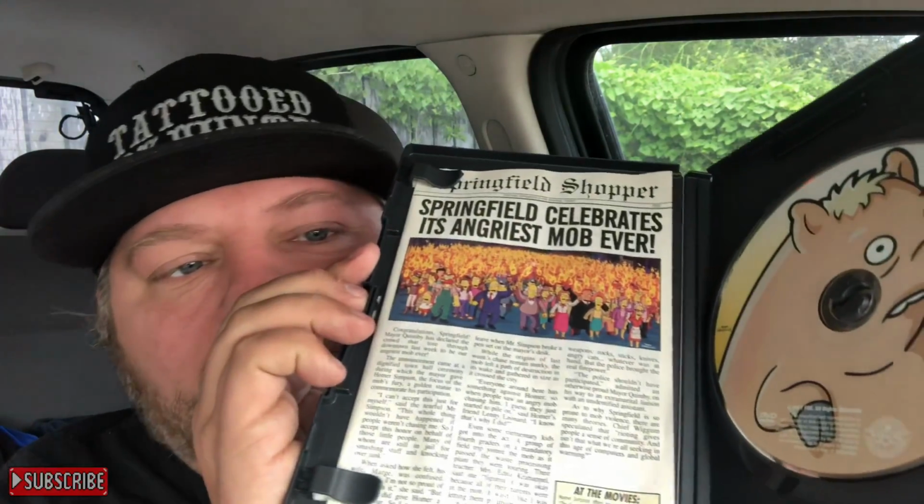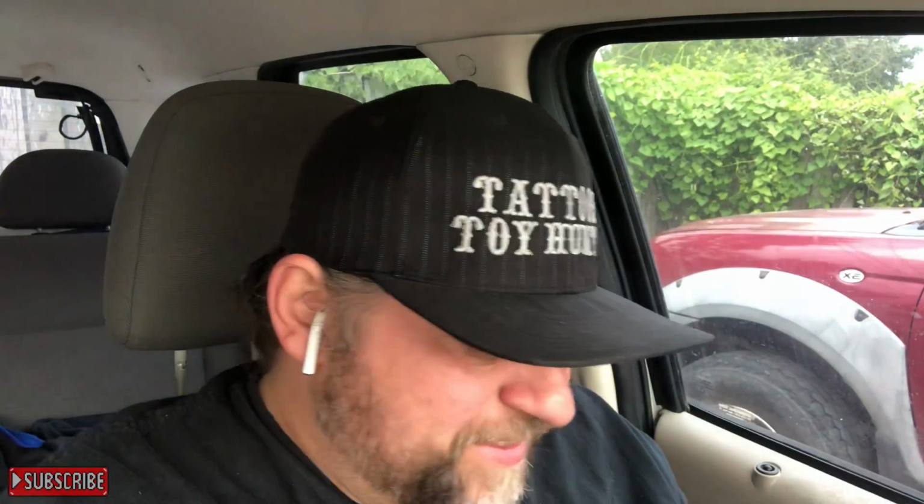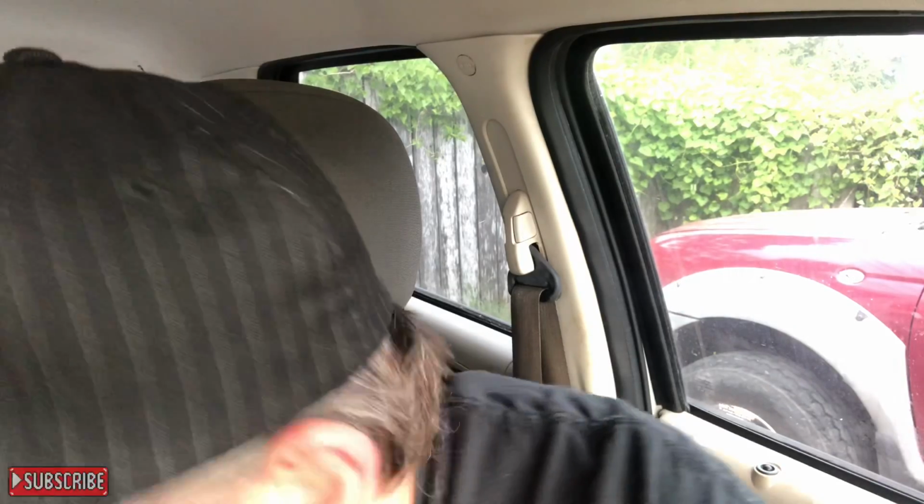I didn't pick up a whole lot this time, just a few items, but I do want to share them with you. First item I picked up is the Simpsons movie DVD. This is marked at $1.99, but it was purple tag, half off, so I got this one for 99 cents. As you can see, it has the slip cover, which is really cool to find with it. The DVD itself is perfect. It has the booklet and all. I haven't seen this in a long time, so it will be fun to watch. It's really nice to get it complete. The Simpsons definitely goes back a long way and is quite enjoyable to watch.